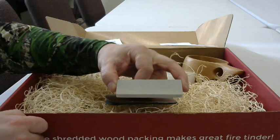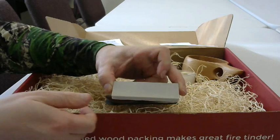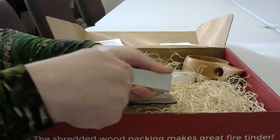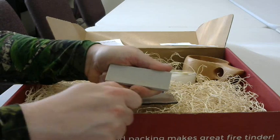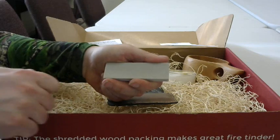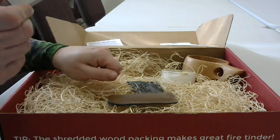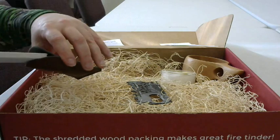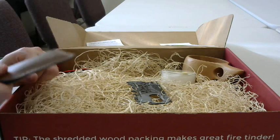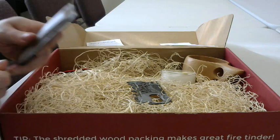And then when you sharpen it, you're sharpening it like it's a bench rest knife rather than holding it where you have the possibility of cutting yourself. And if you've seen one of my previous videos, it's very easy to cut yourself and it's not fun. And I felt like a dumbass. Don't be a dumbass and cut yourself. So this is $8 and it comes in a cunning little leather pocket.